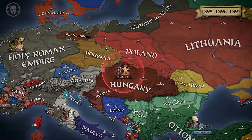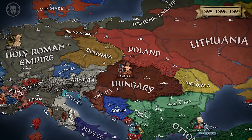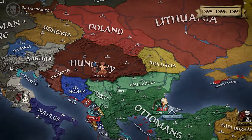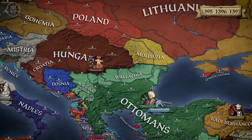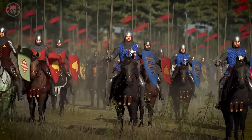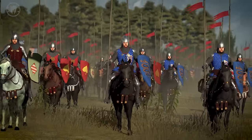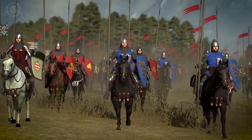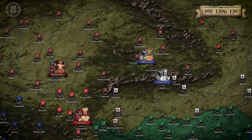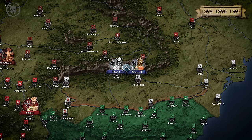Two years after initially declaring the anti-Ottoman crusade, King Sigismund of Hungary was finally ready to face the forces of the Thunderbolt. During the late summer of 1396, the Crusader army paraded out of Buda and began their march south alongside the left bank of the Danube. Knowing he could not supply his large army in one spot for any length of time, the Hungarian king opted for a more mobile solution: the preemptive invasion of Ottoman Bulgaria. A smaller eastern contingent was also sent through Transylvania into Wallachia to restore Mircea I to his throne, which would give Sigismund control over the northern bank of the Danube.